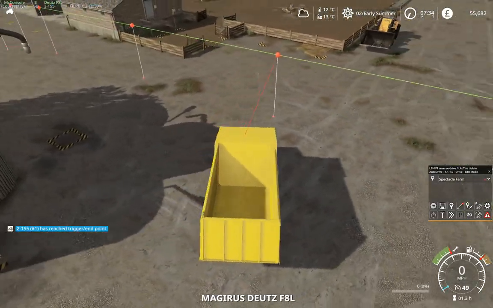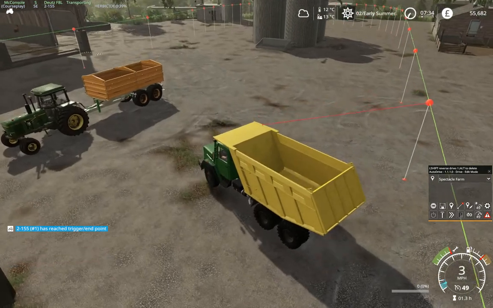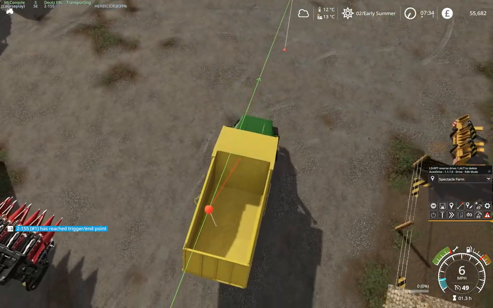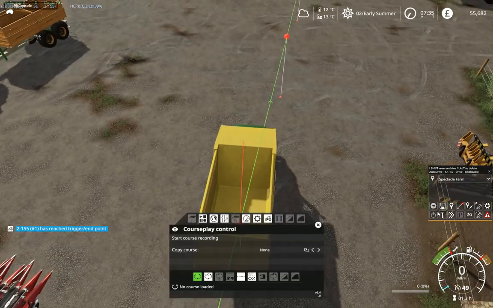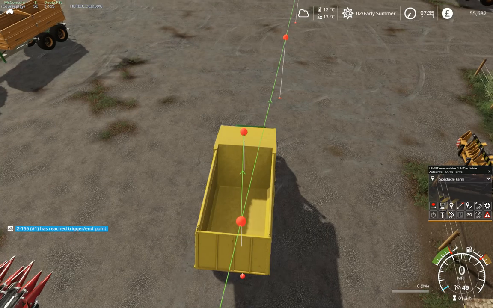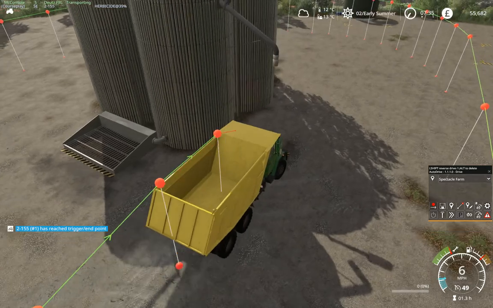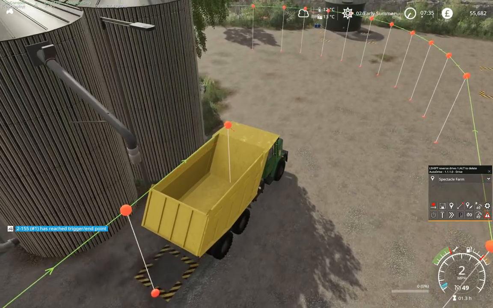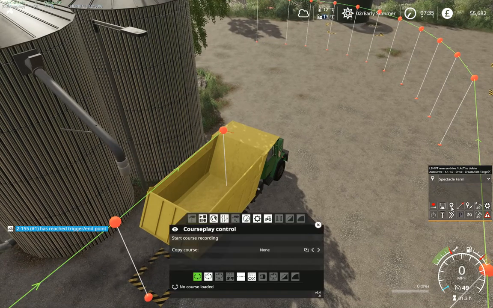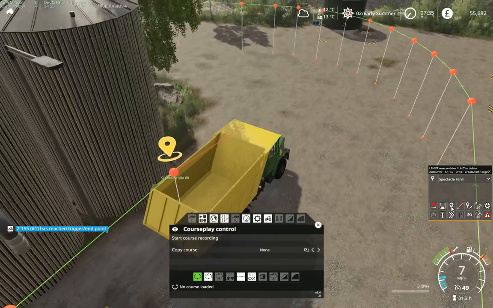Let's get back into it. Right, we'll start moving you over from here. Let's get that recording. Let's name that silo, Spectre silo fill. Okay. Let's just drive on, right, join it on the network.